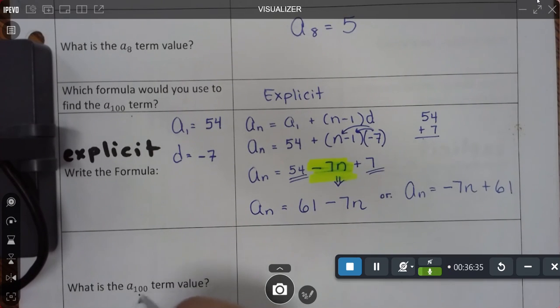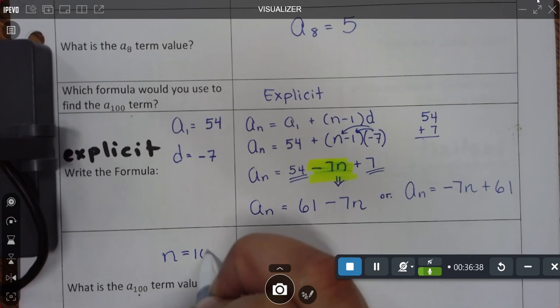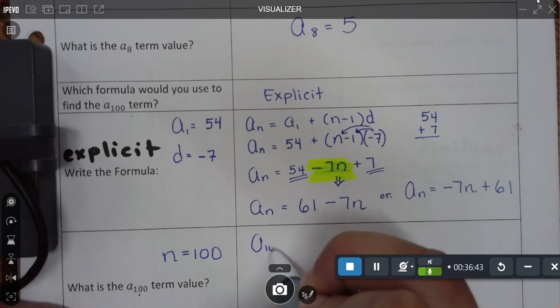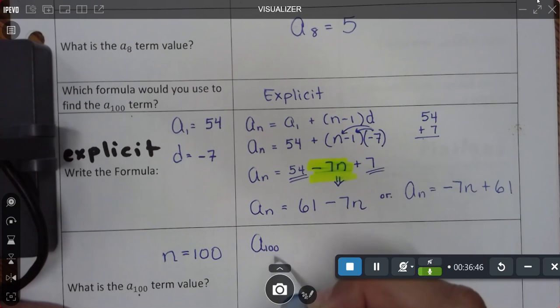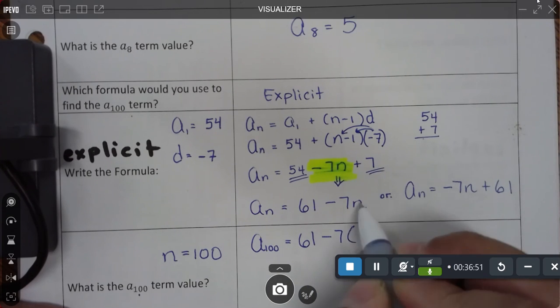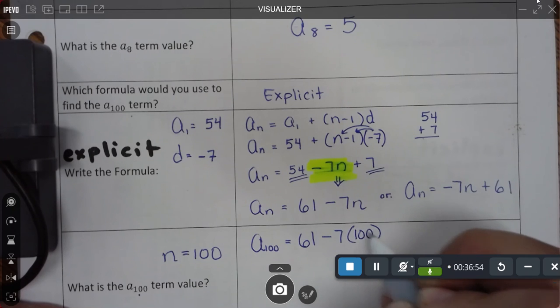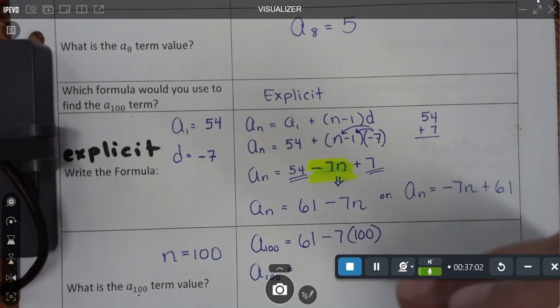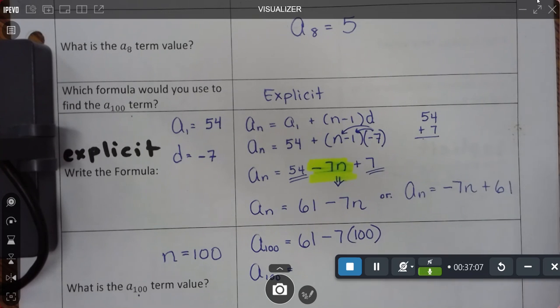All right, this means that n equals 100. So a sub 100, right? You see the little n right there? Equals 61 minus 7 times, you see the big N? 100. I'm sorry, I kind of went slow because I'm explaining it, but this beats subtracting 7 100 times, okay? And actually, technically, it would only be 96 times, but, you know, that's being petty.